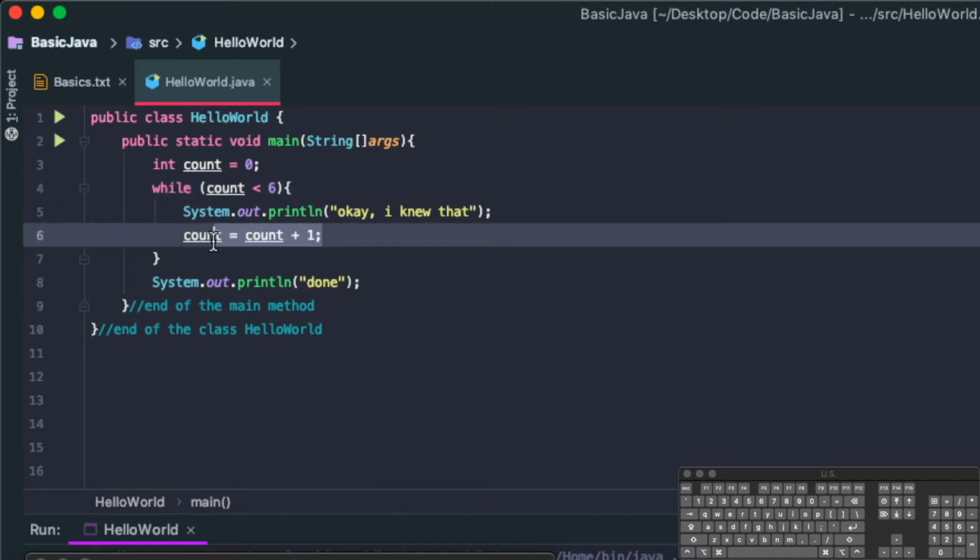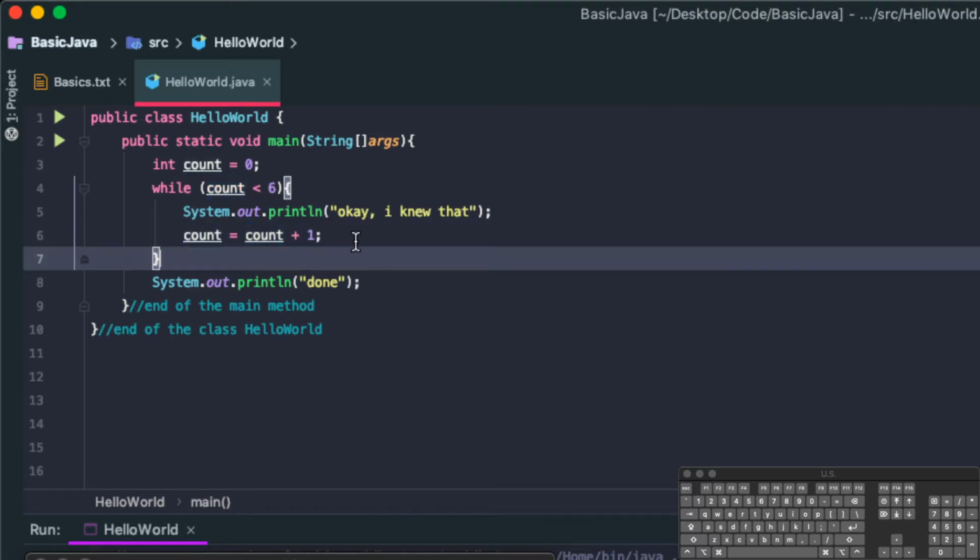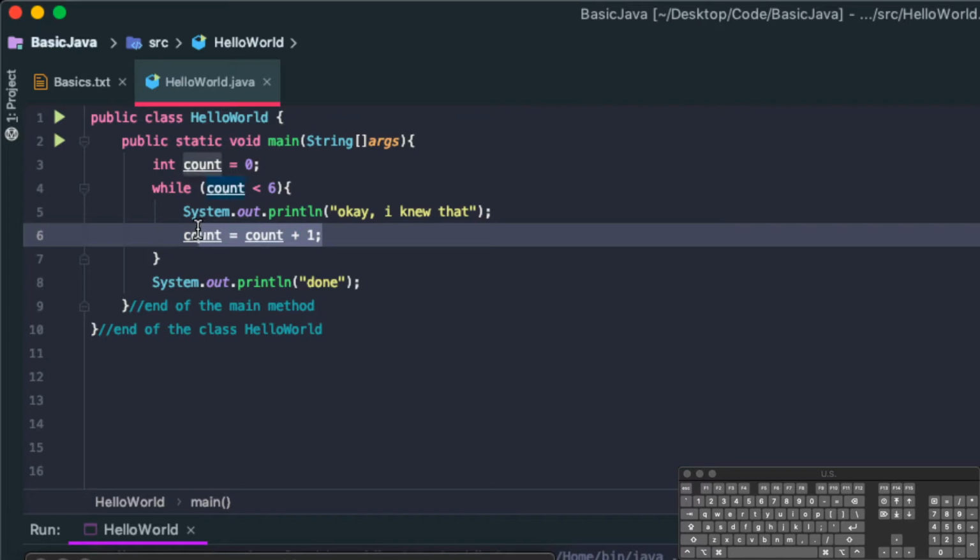Now, one last trick that you can do over here is, if you're trying to increase anything by 1, instead of writing count is equal to count plus 1, one way to write that in a much easier and faster fashion is just writing count, which is the variable, and then plus plus, and then hit it with a semicolon. This basically does the same exact thing. It's just count is equal to count plus 1, just an easier method. And the same thing applies for subtraction, so I can have count minus minus.